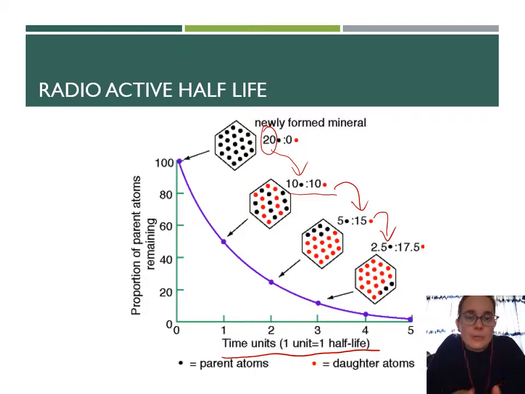time scale is. So say it takes 20,000 years for 50% of carbon to convert from carbon to nitrogen, then we know that if something has this percentage of nitrogen to carbon, that it's going to be roughly this age. So it's a scale that we're able to use with a lot more accuracy when we compare it to our relative dating that we were talking about not too long ago.